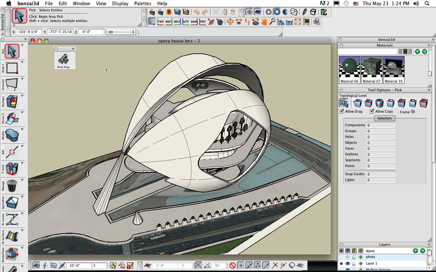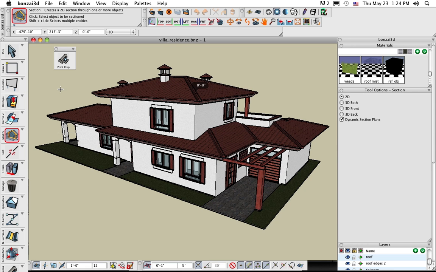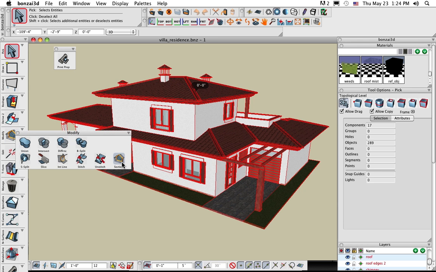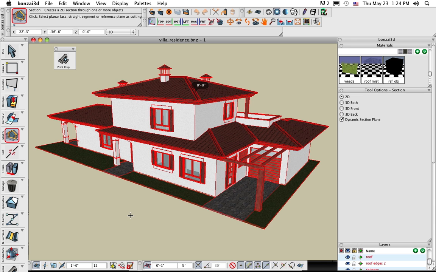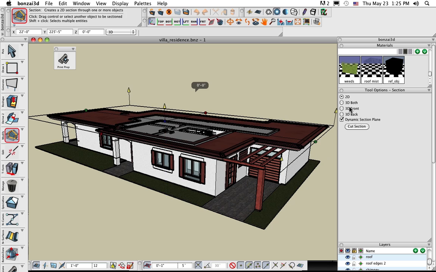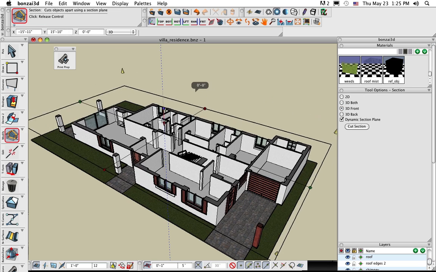There's some new enhancements to the section tools. Let's go to our modify tools. We click on the section tool, and what's new in 3.0? Well, when I select all my objects and select the section tool, in the previous 2.5 version, you would have to click a face, and that face of some other object would define the elevation of the cross section or the direction of that cross section. Well, now you don't have to select the face of anything because there's a new dynamic section plane option. So you just have to click, and you can start dragging that, and you can dynamically create a 3D section of your model, so you can see exactly where you want to place that. So let's say we want to place it about here.